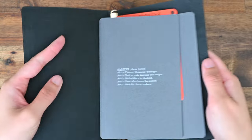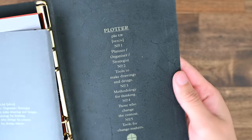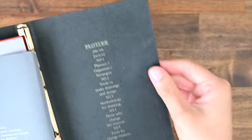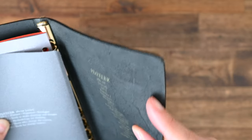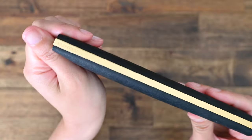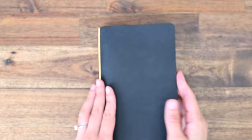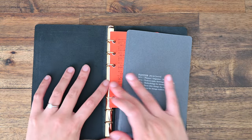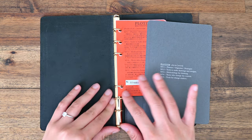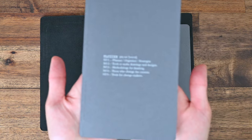On the inside here, it's just this more rustic leather, and there's the logo and some text there in the back. And yeah, some more marks here, but I don't mind it. I think it keeps it unique. Just having a closer look at the gold binder here, and I'll try to get it to focus so you can see the plotter logo. Yeah, that's so lovely. And I'm glad I managed to get it in the gold rings rather than the silver, which is what they'll be doing going forward, at least for the Pueblo planner, I think.